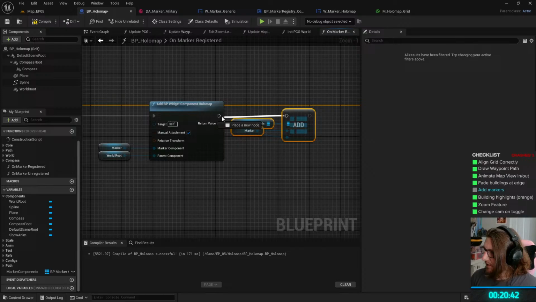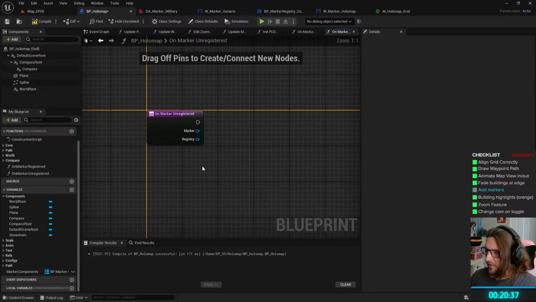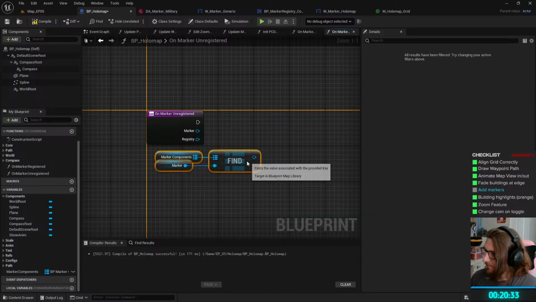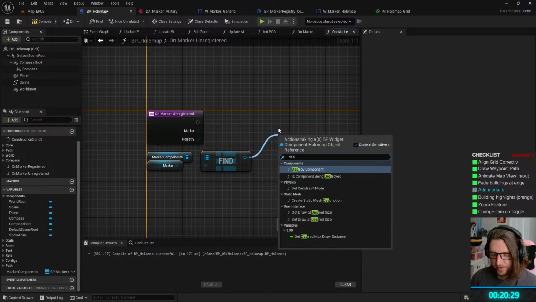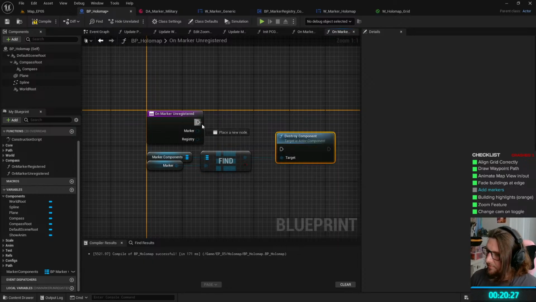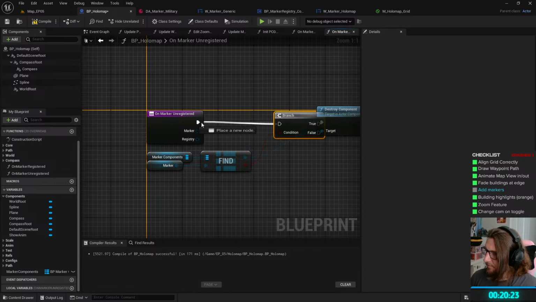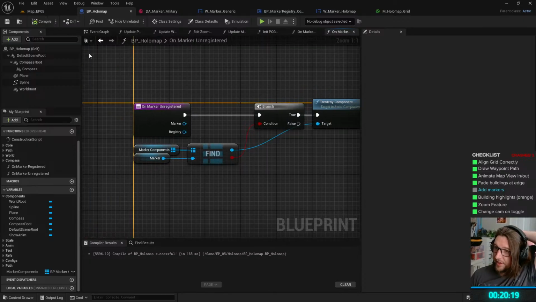The reason that we're going to store this is that when we unregister, what we want to do is find the marker, and then we now have this widget component which we can destroy, assuming that we actually found it. That's just in the event that you're actually going to remove a marker. So that's how you would clean this up.